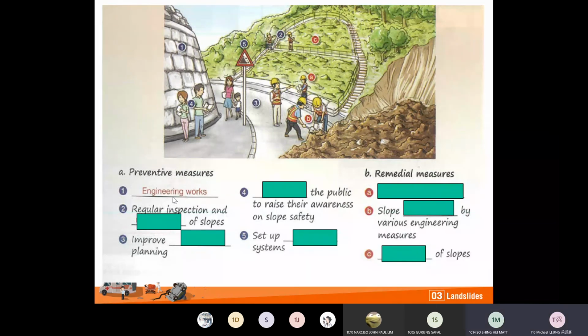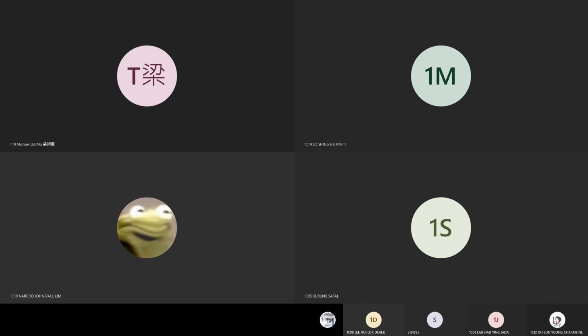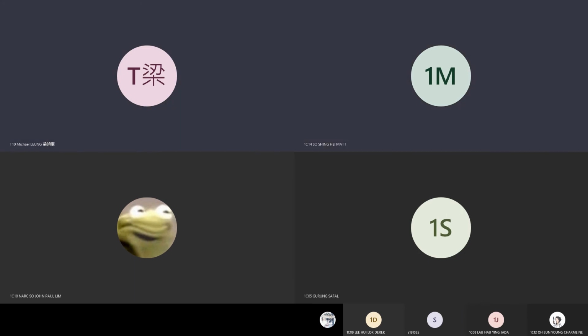Number two, here, regular inspection, and M, it begins with M. What is the term for keeping the slope? Any ideas? Let's check it. Maintenance.